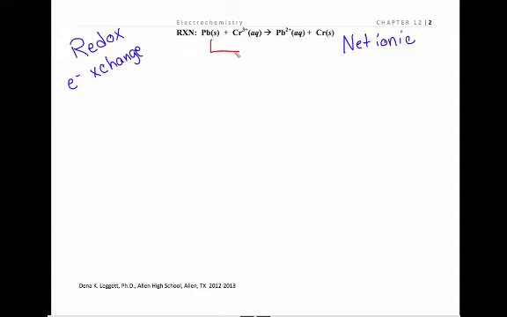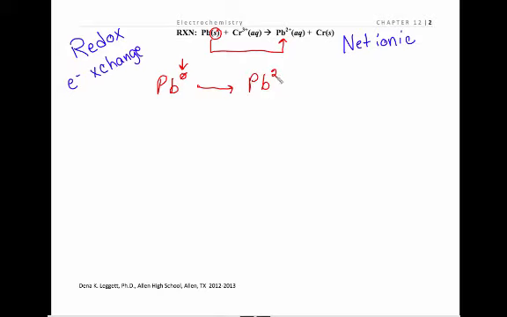Let's zero in on what happened to our lead. So I'm going to focus only on the lead, and somehow we keep neglecting this, forgetting it. Pure elements, all by themselves, not bonded to anything, have an oxidation number of 0. Now, let's take a look at what happened to the lead. It went from lead 0 to lead 2+.